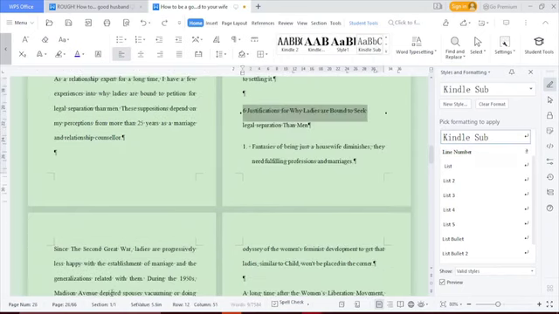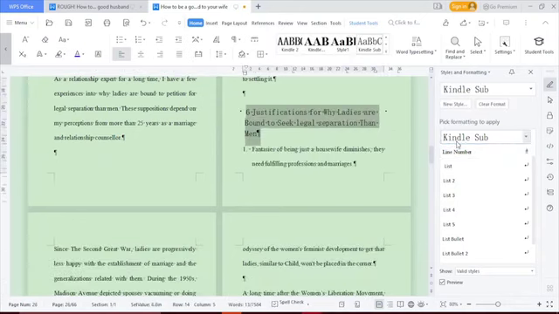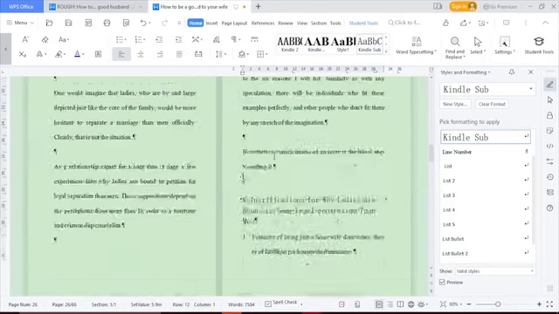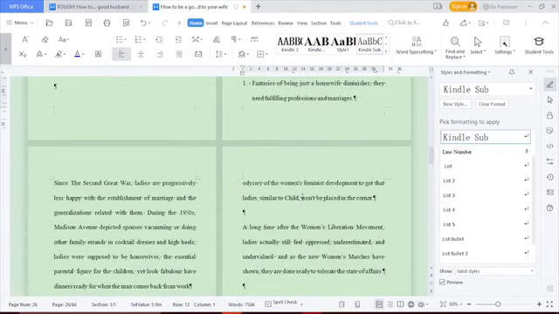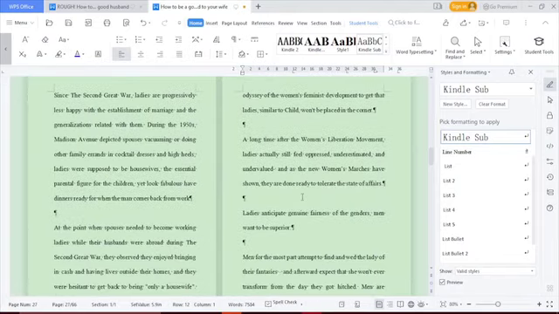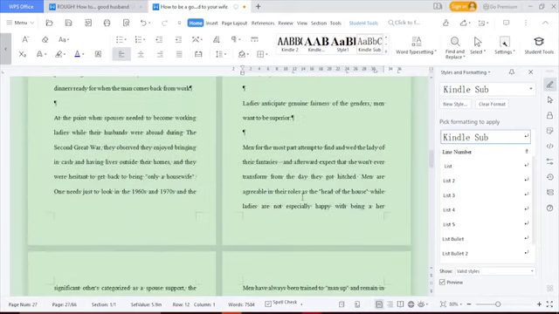Let me give it Kindle. So, alright. Number one, fantasies begin of induced Wi-Fi diminishes. That's number one.